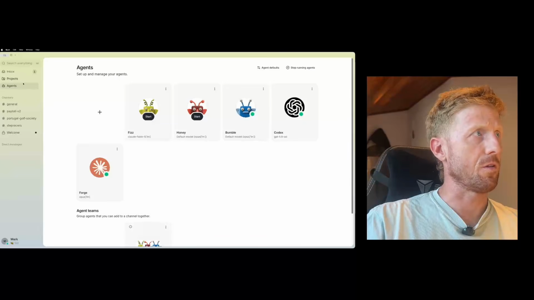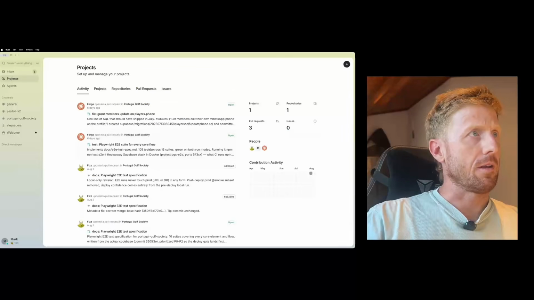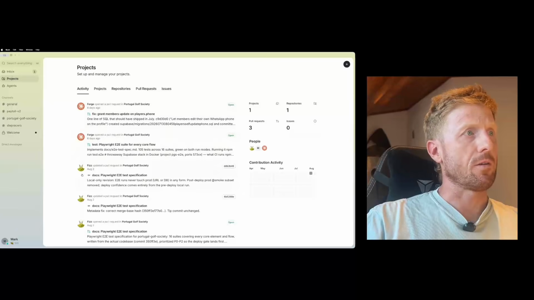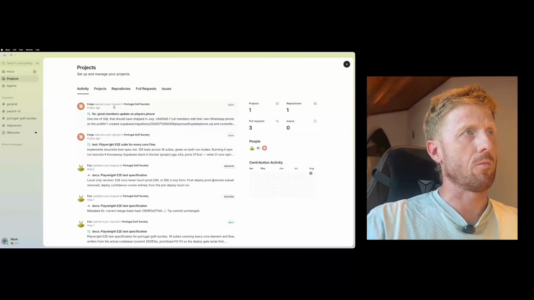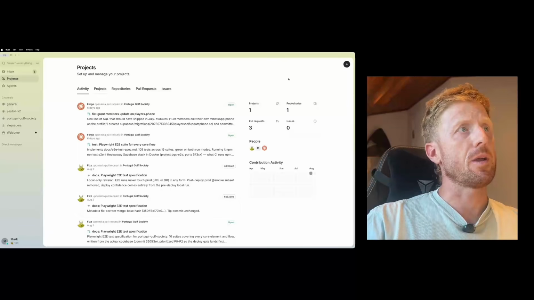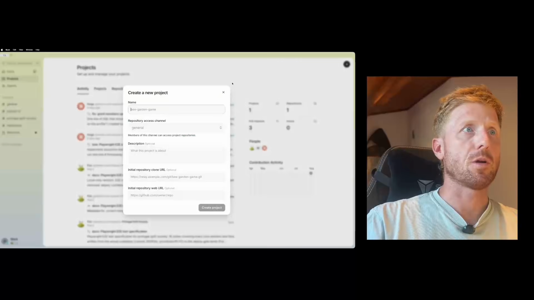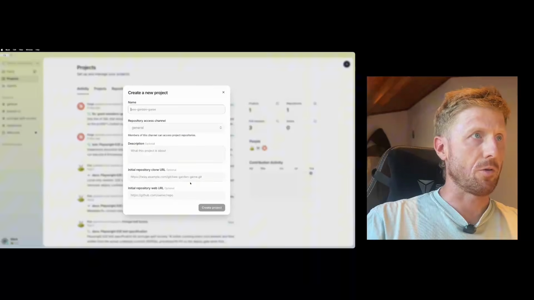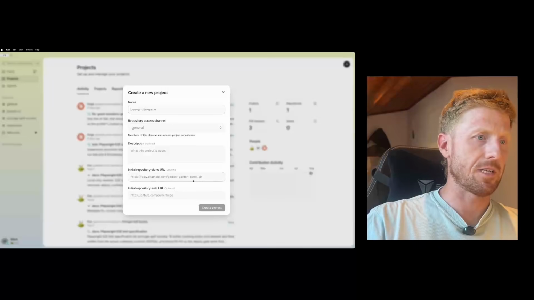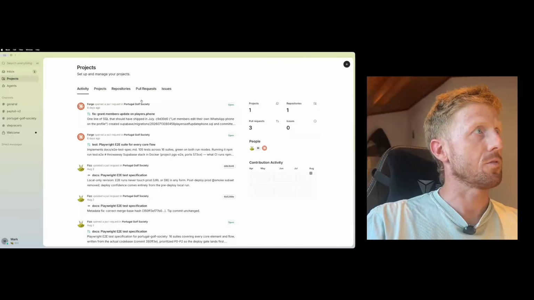Okay, so let's jump over into the project section. So projects are like an overview of everything that you're working on at any given time. So you get an overview of PRs that are done, where the pull requests are, and which repositories they are. You can come in, you can create new projects in here just by clicking up here, either a project or issue or pull request. So when you open up a project, it's a little bit similar to a GitHub project, but you can say what the repository URL is, what's the website URL. It's all just giving additional context to these agents when you're building, which can be also quite useful.